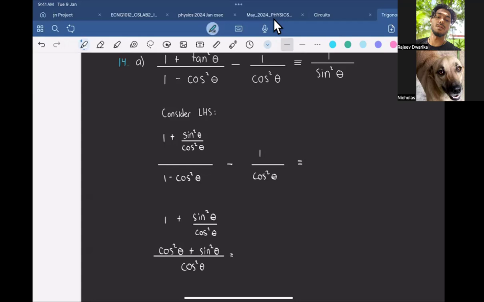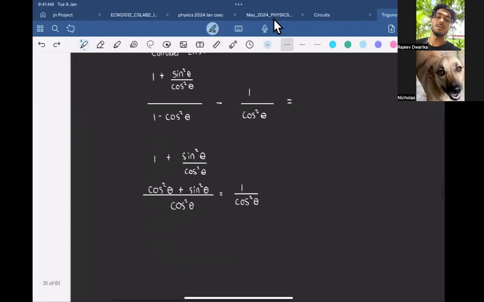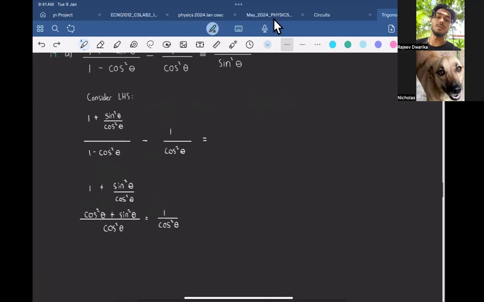So let me ask you a question. What does it look like it could simplify to? The top could simplify to be 1. Yes. And we like what we see now. Okay, so for this question, the first thing you had to do was combine these two terms together using the LCM because they had different denominators. You always want to do that. Next thing, when we did it, we realized that we were getting cos squared theta plus sine squared theta, which is in fact 1. So we end up with 1 over cos squared theta. Awesome.